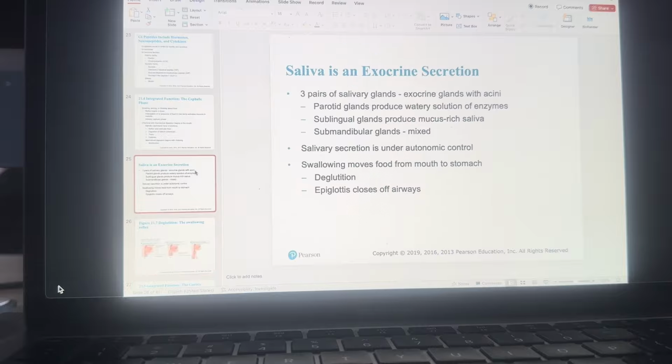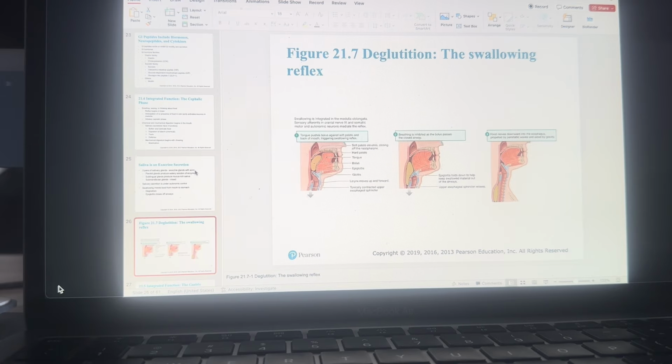Swallowing, we talked a little bit about swallowing, right? During the process of swallowing and mastication, that is the first step in digestion, right? You're mechanically breaking down the food with your teeth. And what else is happening there? What are you secreting out in your mouth, in your saliva?